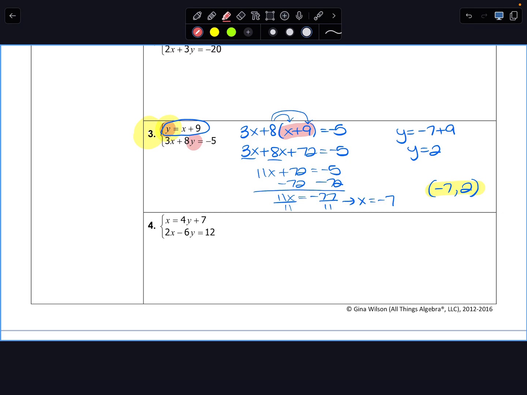Alright, is that what we were supposed to do in our last homework? So in the last homework, you're supposed to get that coordinate point by graphing. It is very difficult unless you're using Desmos or a graphing calculator to get that exact coordinate point. But in theory, yes, you were supposed to be able to do that without doing elimination in the last homework.